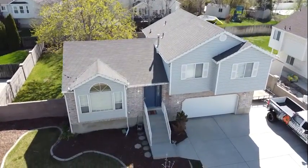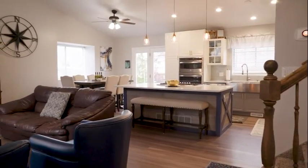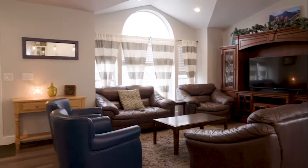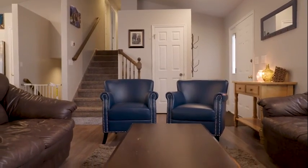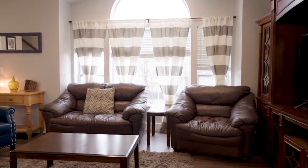Yeah, for sure. The backyard's huge. I mean, it has enough room for anything back there as far as family activities, barbecues, whatever it may be, you can definitely entertain. Yeah, and headed inside, it looks like they've totally remodeled the kitchen. It's absolutely stunning. And looking at the entryway is really nice as well. But when we talk about selling houses, the number one thing that will sell a house is really the kitchen. And they've done a really beautiful job on this.